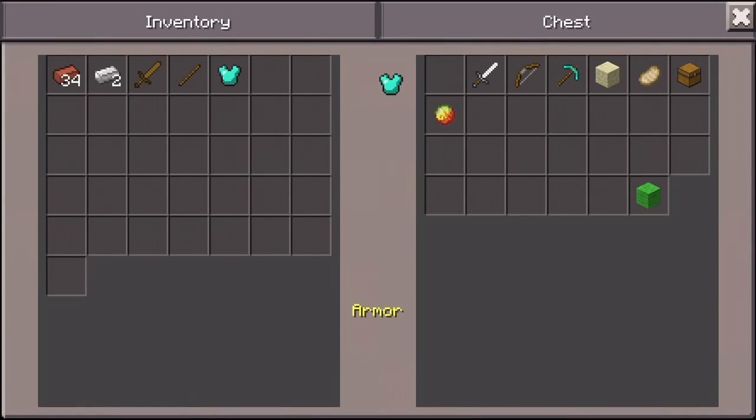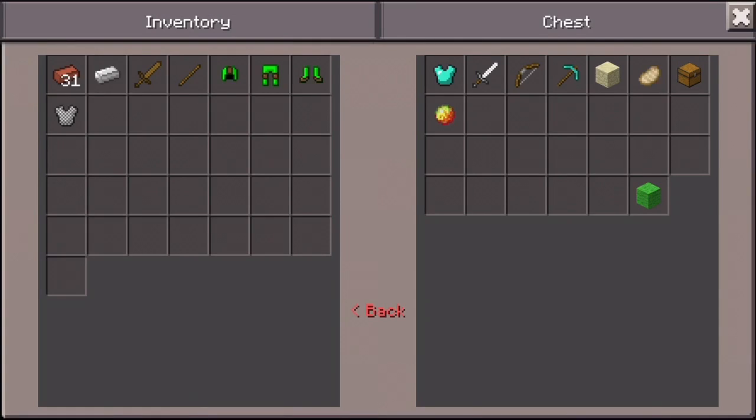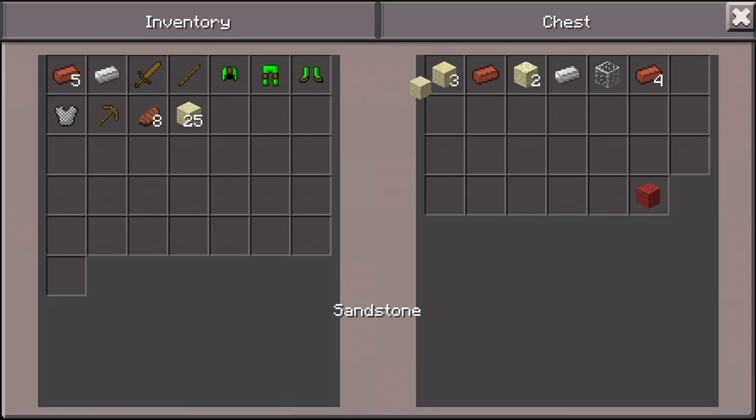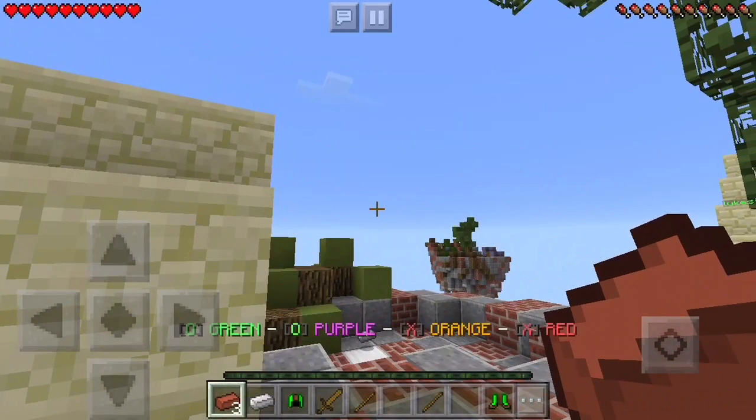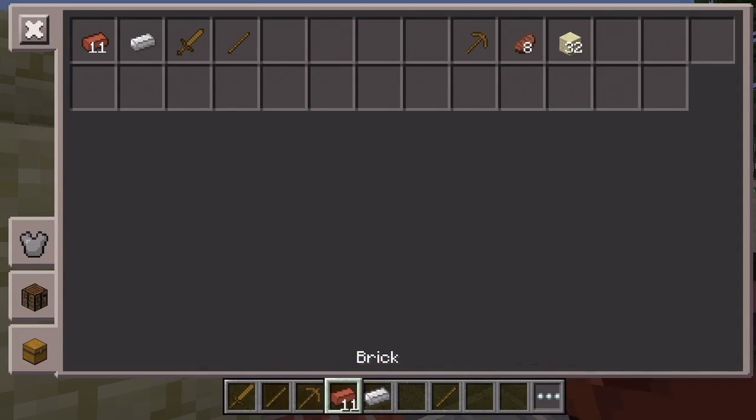Alright, I'm going to grab myself some armor. And I need a pickaxe. And food. I wish you didn't have to worry about food. Yeah, it's kind of annoying, but... Alright, we're doing good. Only one death, not too bad. Got a knockback stick, which didn't actually do me much good.